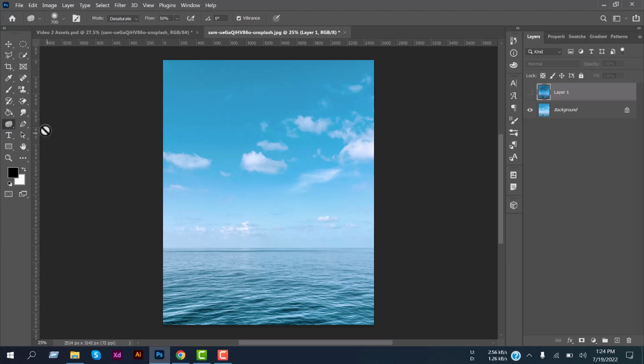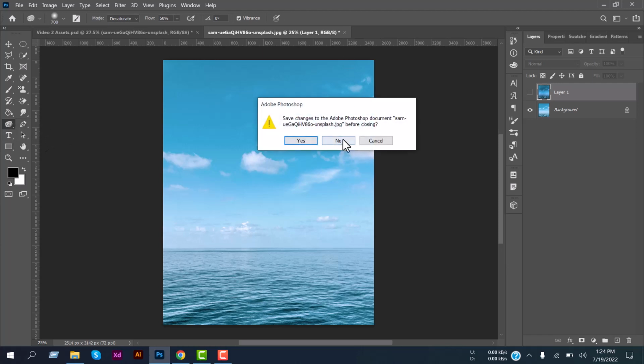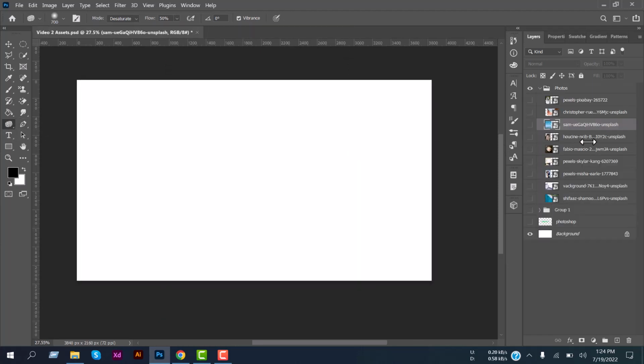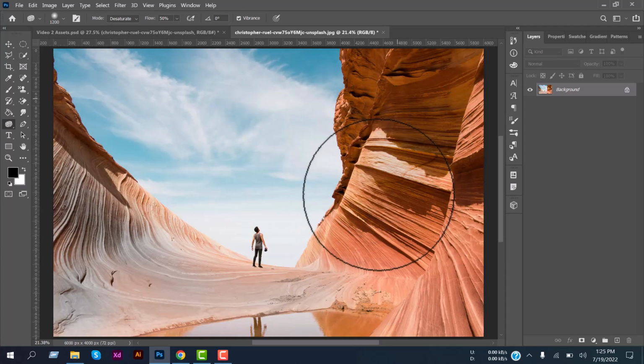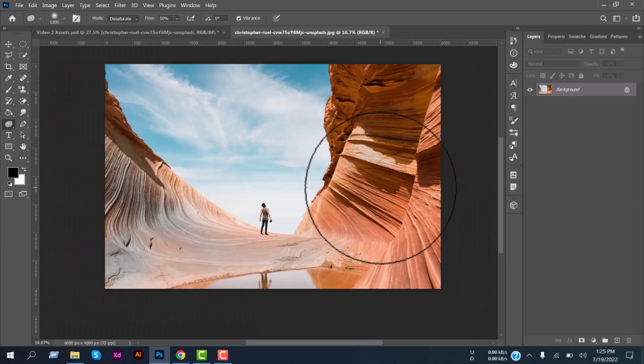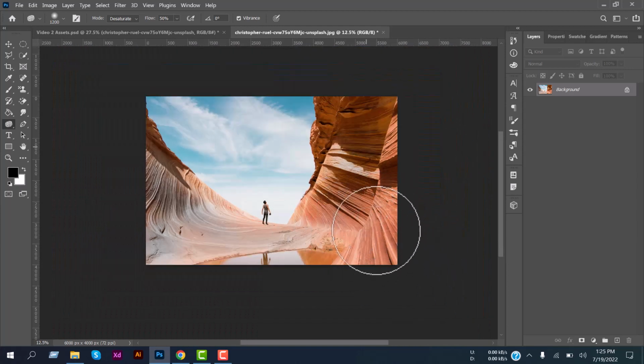Now the sponge tool. Let's open a new image to see the uses of a sponge tool. Select the tool, and it also decreases the light and changes the background to a darker color. You can see the difference. Drag your mouse over and over again and you'll see the changes.